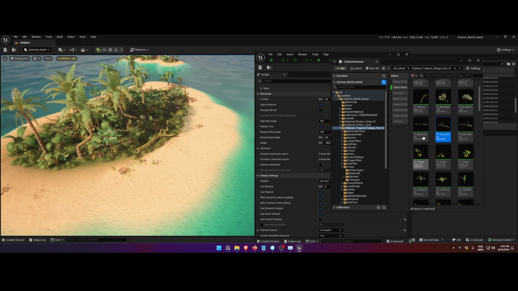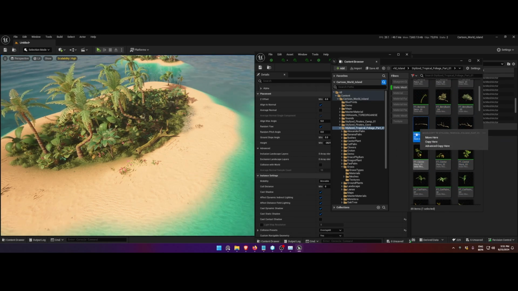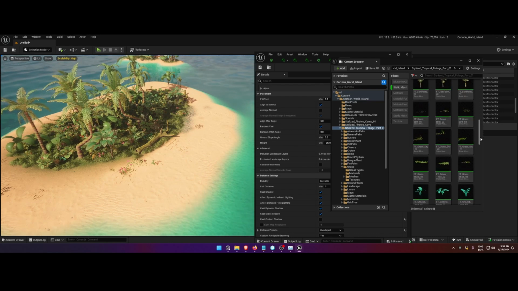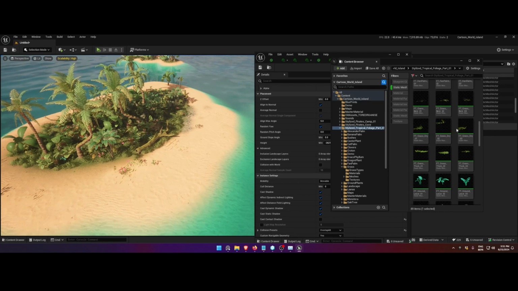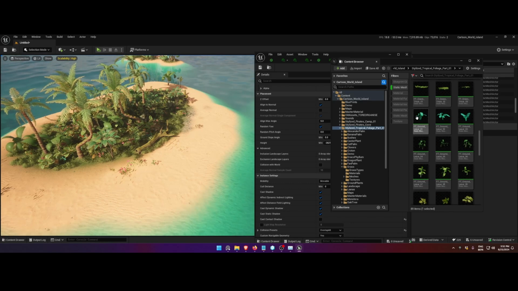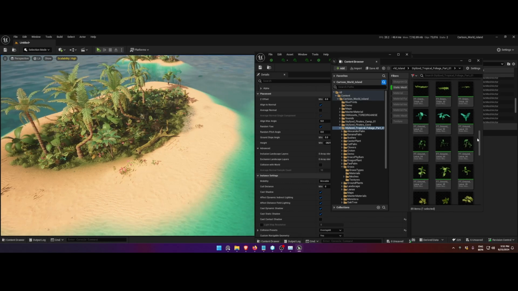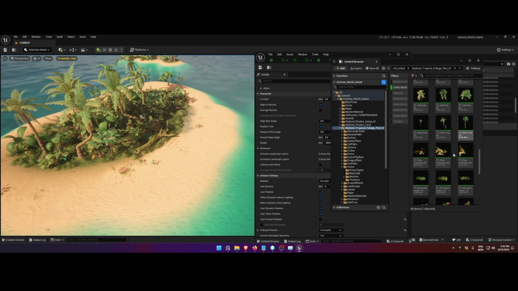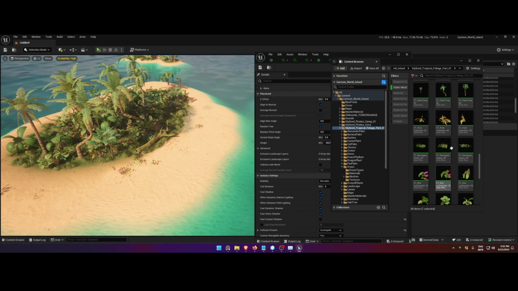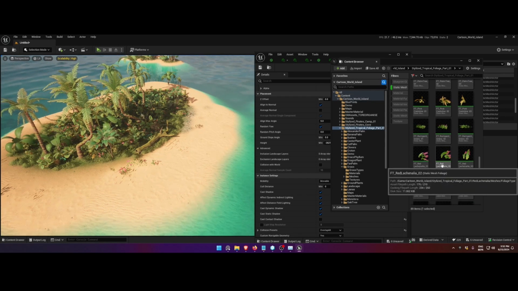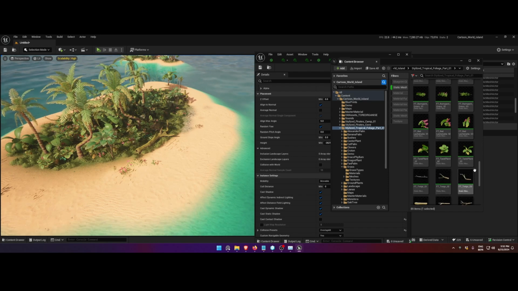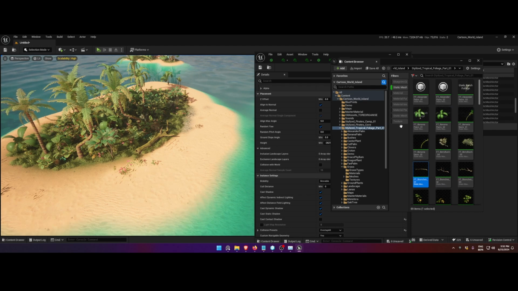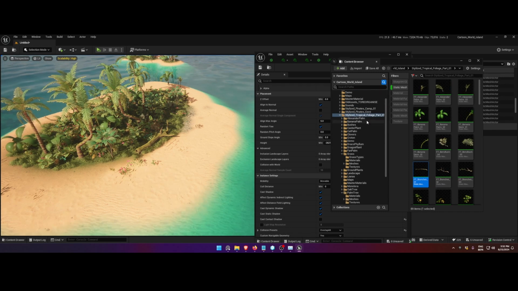So with parameters, you have some branches that you can place, or the foliage, small foliage. I have three different types of grass, small ground plants, monstera, oak tree, cordyline, rampant grass. I try to name the assets and find real life references. I think it's quite nice. You have 20 of them.